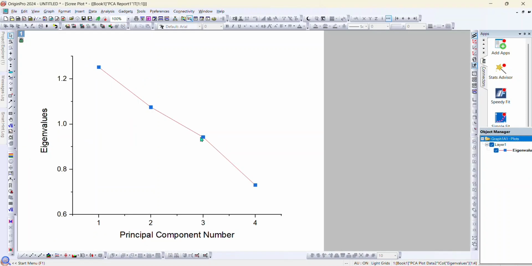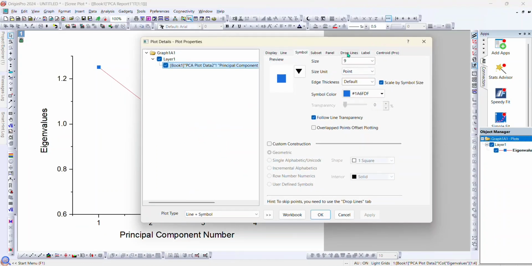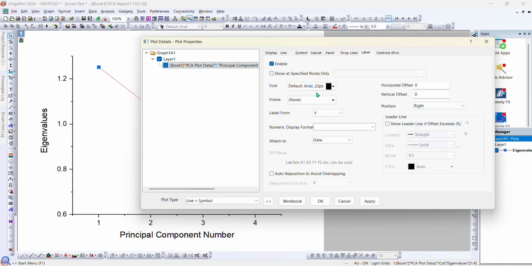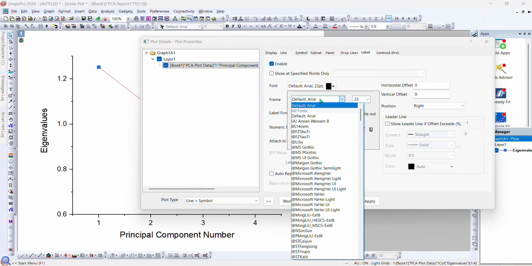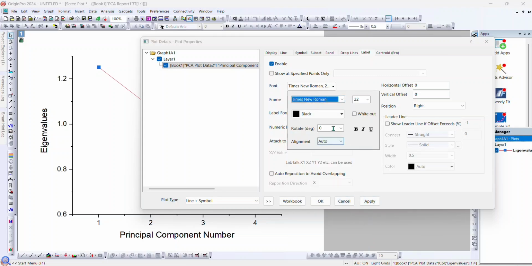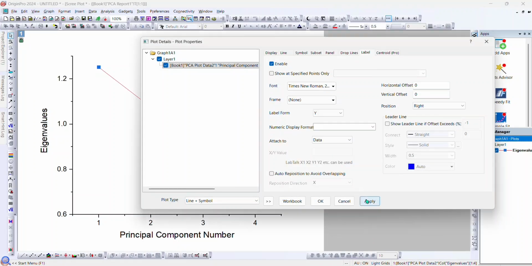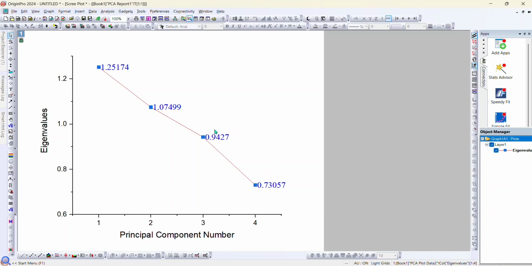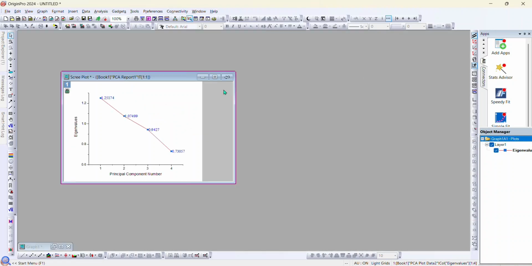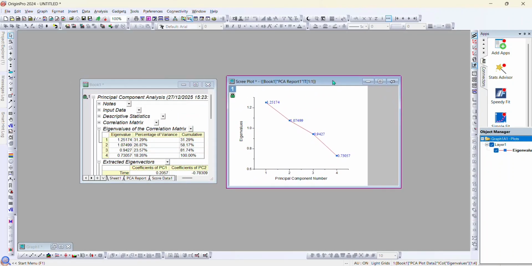This graph shows the eigenvalue versus the principal component number. Based on this graph, you can see that PC1 has the highest eigenvalue, followed by PC2. This is useful for the company because it simplifies monitoring. Instead of tracking many variables, we can focus on only 2 components that summarize the process behavior.